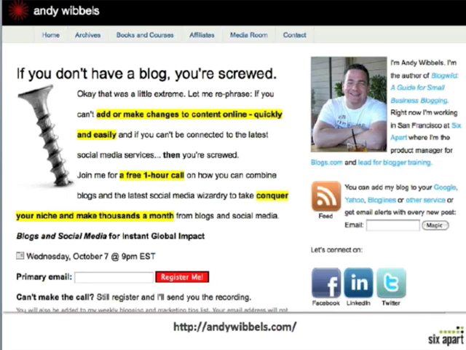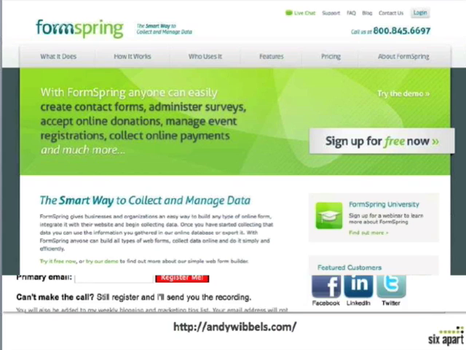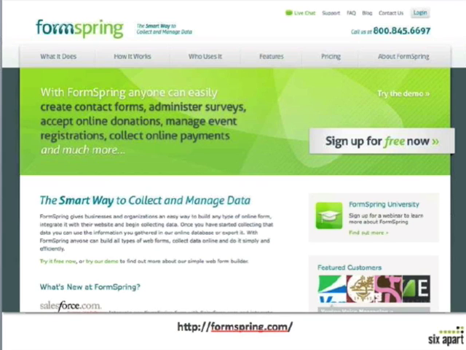Next, I want to show off some widgets that allow you to integrate your typepad blog with third-party services. And the reason this part's important is this points to the flexibility of typepad, that we really feel that we don't try to do every piece of the site, the hosting, the e-commerce, the newsletter. We don't try to do all that stuff. There are companies that do that much better than we do. And so here is FormSpring.